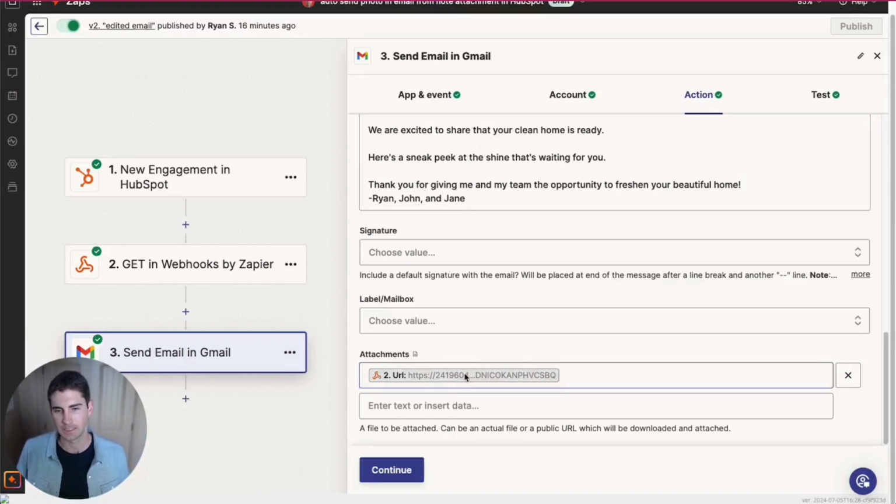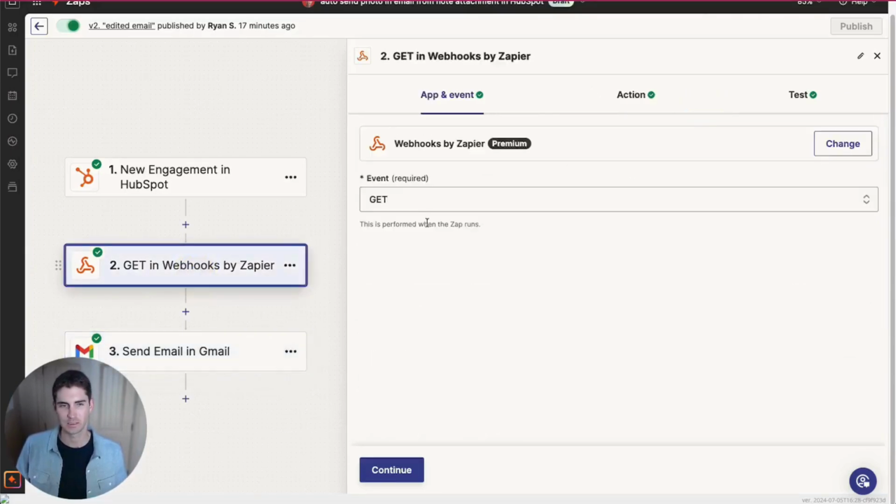So you should be good to go, even though the public URL expires after a certain point in time. By sending it this way, the attachment will persist and be available even if they don't access the email within the time that the URL is valid.